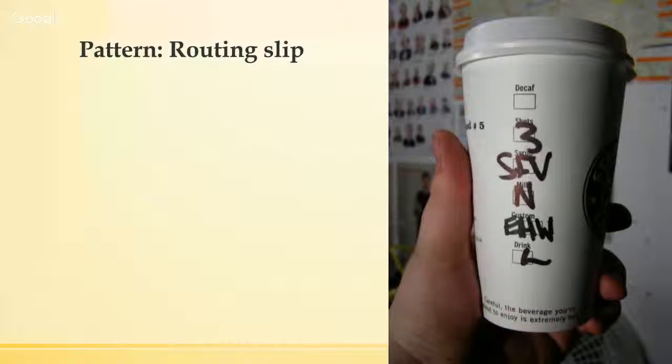So when you go to Starbucks and you order your coffee, they write all the details on your coffee cup for you. If you go to McDonald's and you order your thing, there's not someone in the back going, okay, now make a burger. Okay, I need some chips with that. Can I get a Coke? There's no coordinator. Everyone knows what they're supposed to do. They just on their little screen say, okay, I need to make 5 cheeseburgers, and they know up front once an order has been made, it's going to go through these different stations, and it's eventually going to get out to the customer.